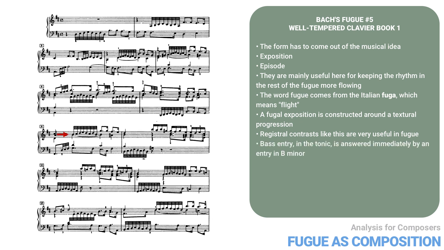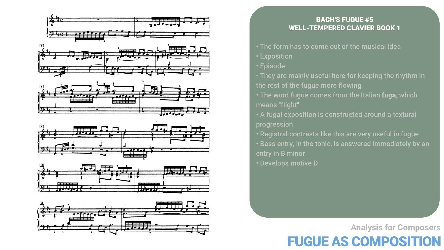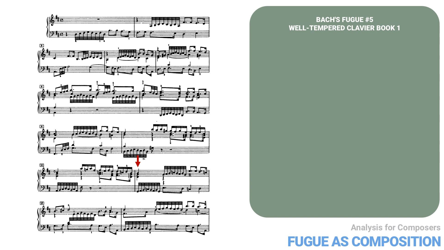This bass entry in the tonic is answered immediately by an entry in B minor in the top voice. This looks like it will be imitated in the bass in measure nine, but it proves to be only the head of the subject. On the second beat, Bach develops motive D, which is then sequenced in measure ten. When the sequence reaches its third step down in G major in measure eleven, the subject is complete in the top voice. The use of motive A in the bass on the first beat makes it sound like a stretto imitation, although the bass continues more freely. The effect is to create more rhythmic intensity. Bach is only paying attention to what's salient, not to academic rules.